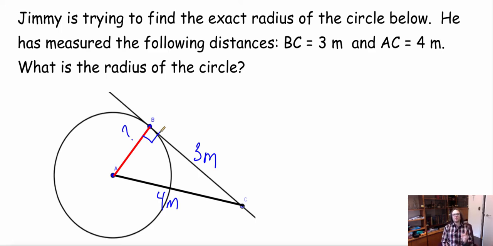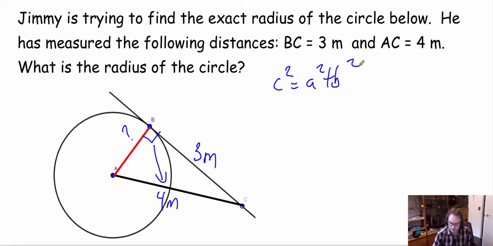So that's one thing to remember when we're doing questions in this unit, is we could always add radiuses. Because radiuses, even in chords and with these tangent lines, is something we could always calculate. They're like evolved around radiuses or radii. So let's look at this here. We know my 4 meters is my C, because it's opposite of my right angle. So I'm going to go C squared is equal to A squared plus B squared. Because now I have a right angle triangle, I can use the Pythagorean theorem.